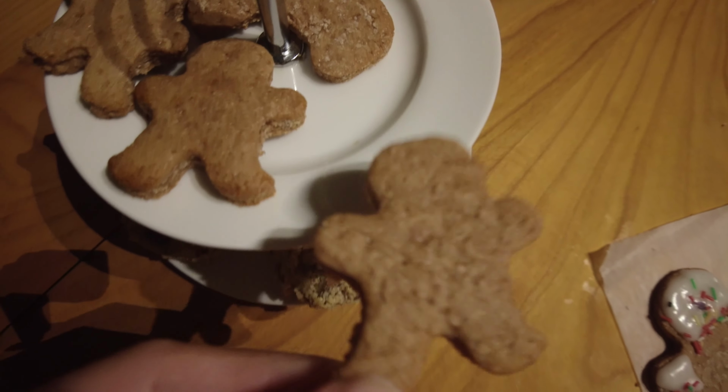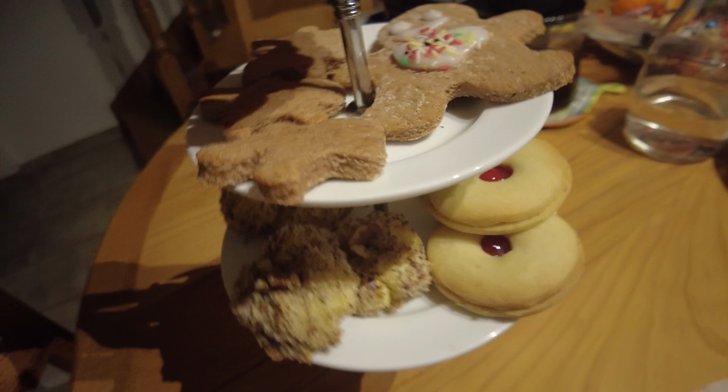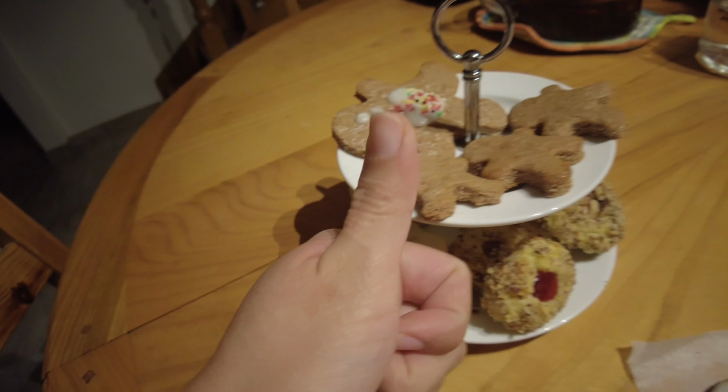This is our gingerbread and the big man. It's so nice. So proud of myself. Great job.